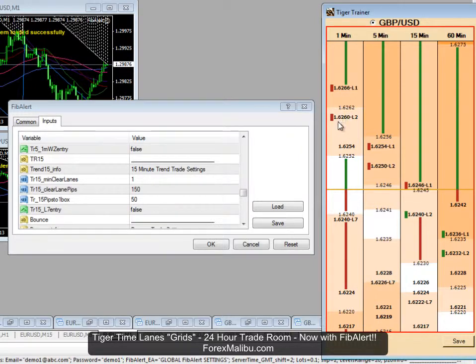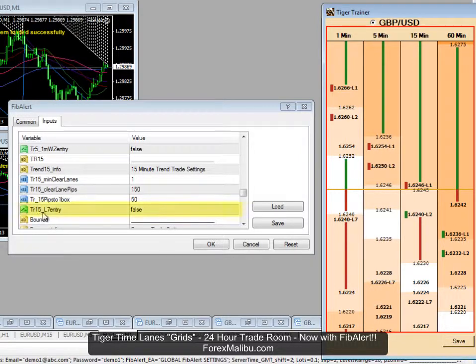Sometimes the head of the snake won't be leading on this because the 15 minute box sometimes will be a lot lower, and the move down to it pulls the 1 minute box. So sometimes the head of the snake won't totally be leading on this type of trade. But the key is that it started as a trend, it pulled back. Your 5 minute boxes definitely need to be above.